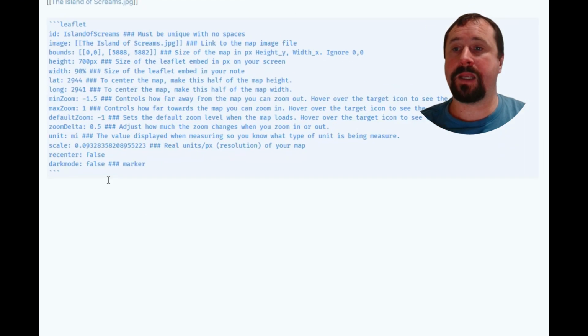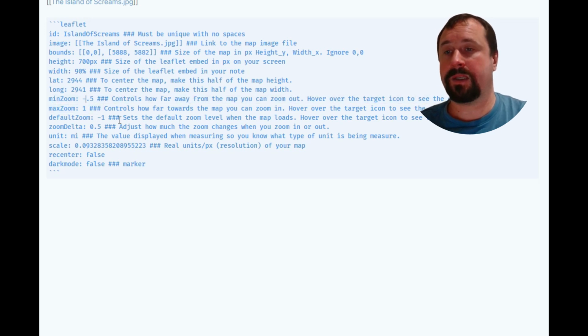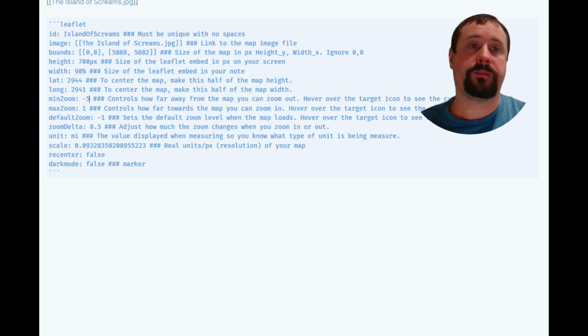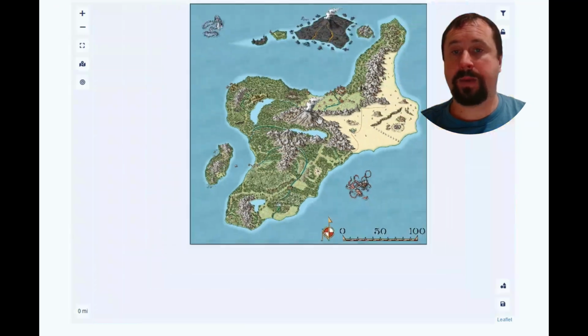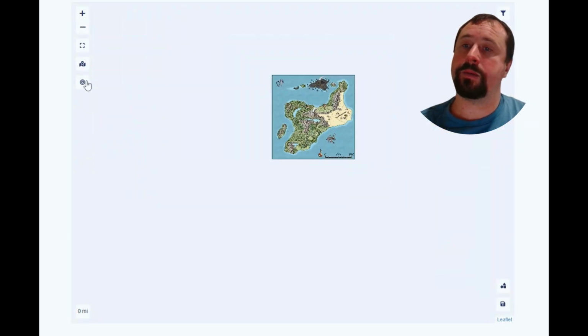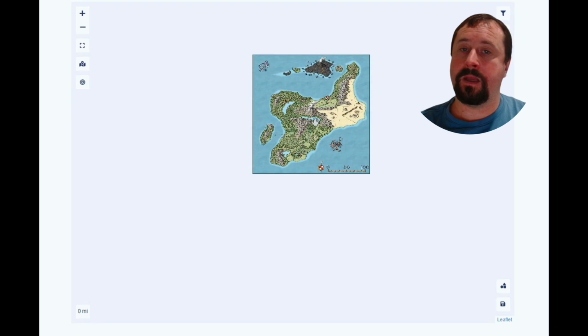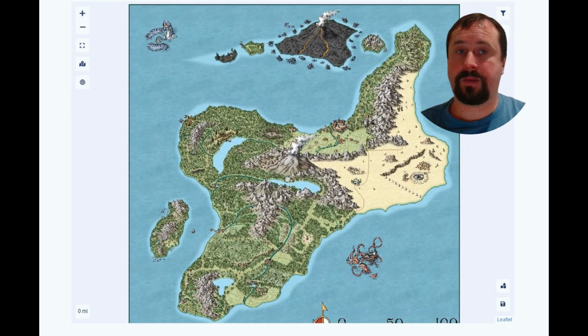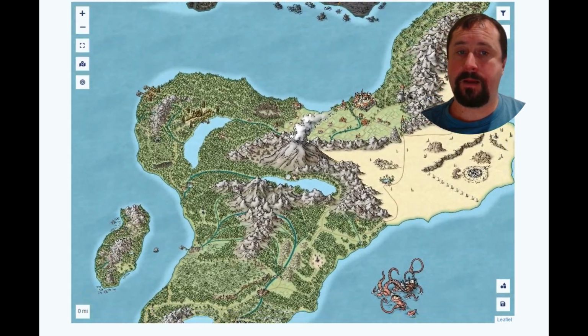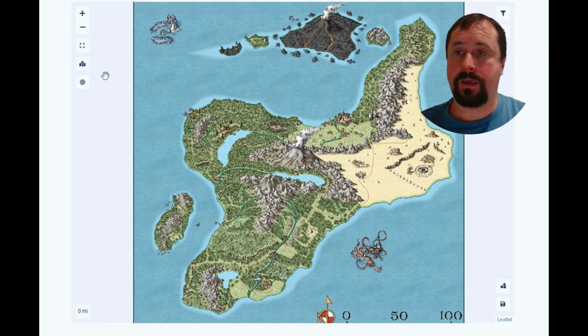So that means I need to modify my min and max zooms. If I come here to minus 5, that will allow me to zoom out to minus 5. If I zoom in to about there, that one is at minus 3.